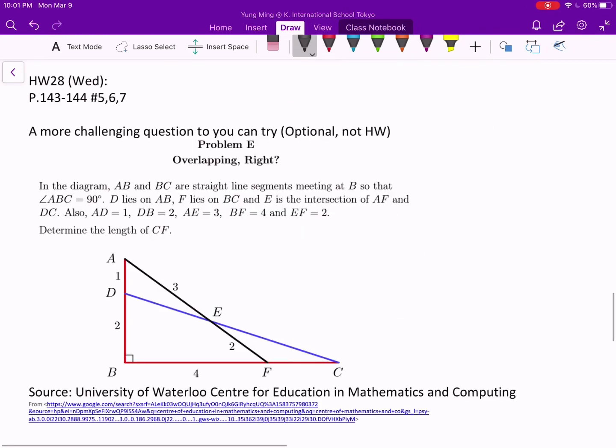So that's pretty much it today, guys. 3 questions, they're pretty easy. You're not going to have a lot of homework today. You only have 3 word problems, pretty much the same as what you saw in this lesson. If you finish the homework early and you still have more time, if you're bored, you might want to give it a try on the following challenging question. It's optional, it's not homework, but it's just for you to try if you're interested.